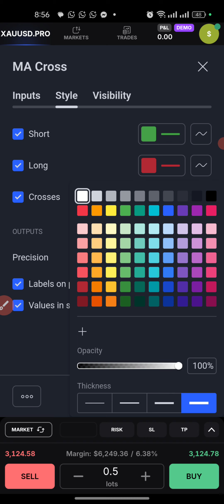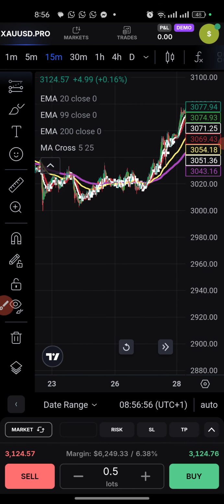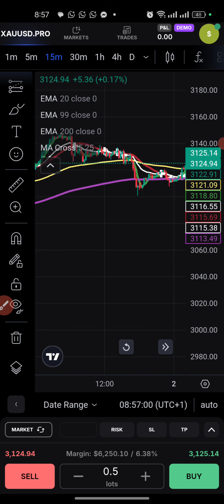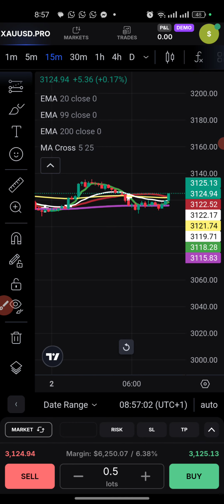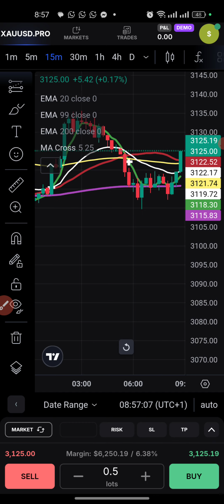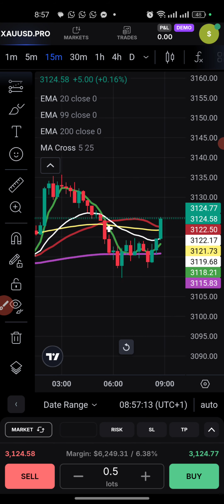So you're going to see the benefit of using the MA cross. You see, whenever those moving averages cross over, which is what we refer to as the star strategy, whenever you have the cross, you would usually see a white cross on your chart. So how do we now implement this? How do we use this to trade in practice?